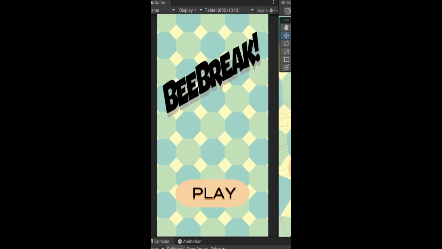Here is the final iteration of my BeeBreak game, or the ball breakout game. I have gotten a lot of it put together. There's a couple of assets or implementations of things I'd like to have done. I just couldn't get them figured out in the time frame, but I'm hoping on implementing them later on this week and getting the game up to where I really want it to be.